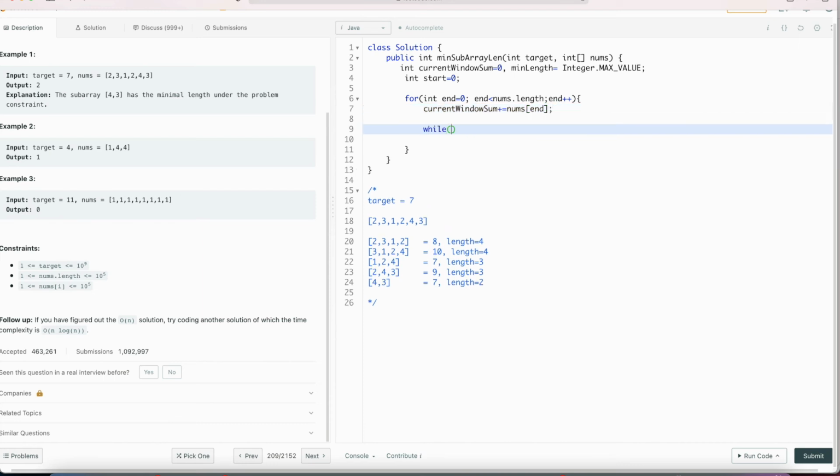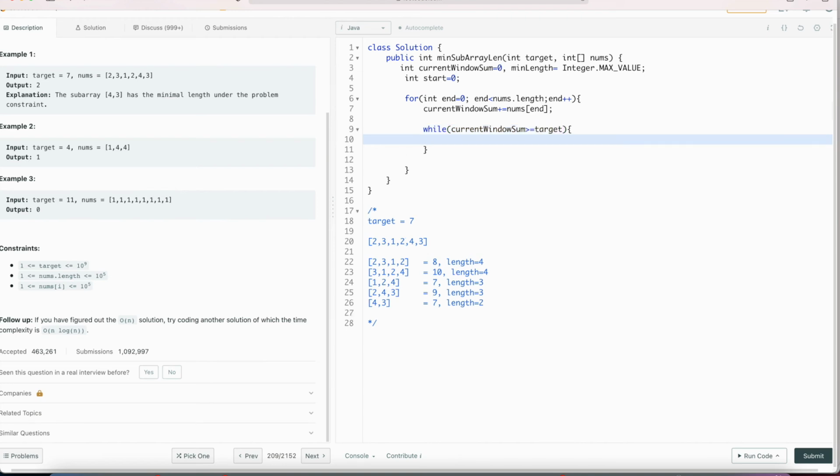Then we'll write a while loop. Now it says until and unless the window sum is smaller than the target, we are required to do a few steps. We will update the min length if required.